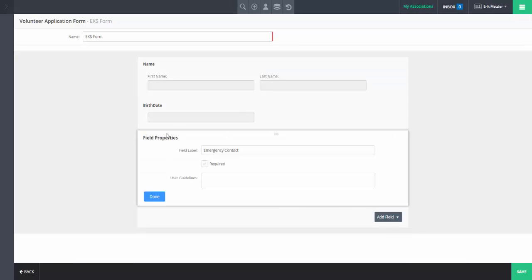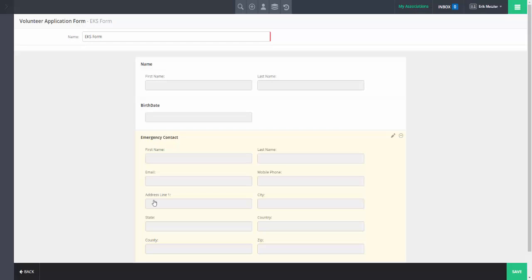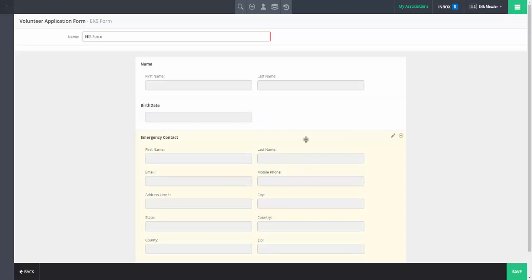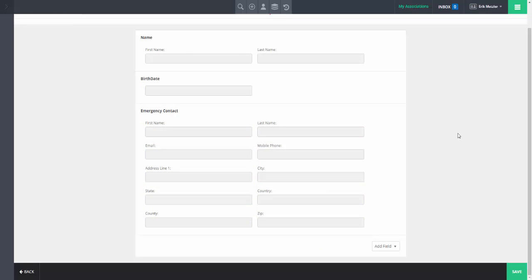And then if you edit it, you can make it required. So I recommend that, as well as birth date. I recommend making that required so you know how old they are. Just those two pieces of information are very valuable. Beyond that, whatever you need. If you have a custom data set you need to add in, go ahead and add it in. Make sure that was marked as opportunity. And then any agreements you may want to add in, using volunteer agreement, and so on.